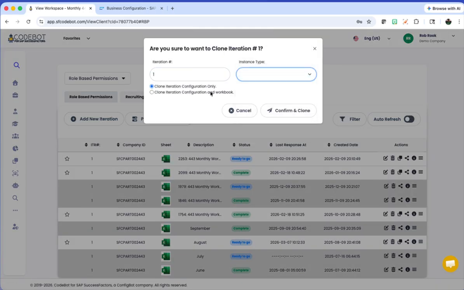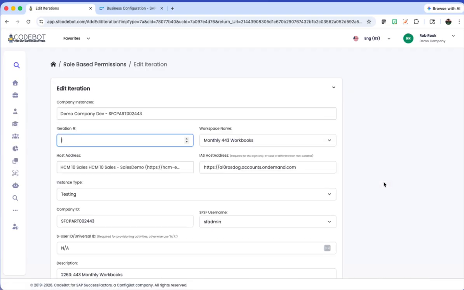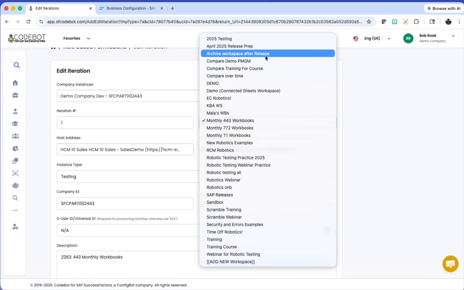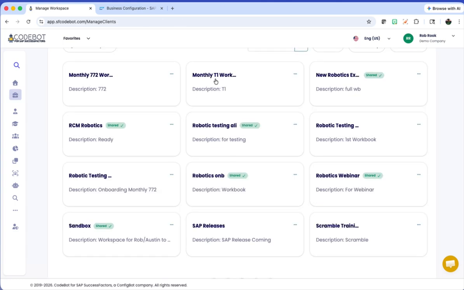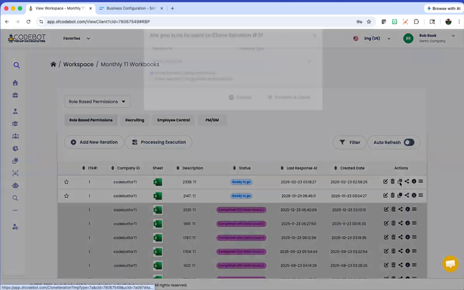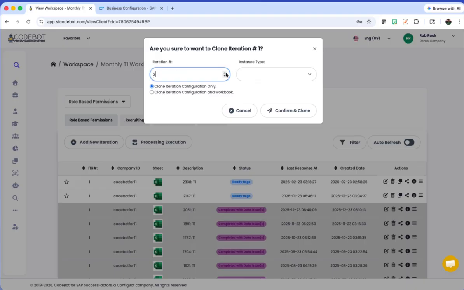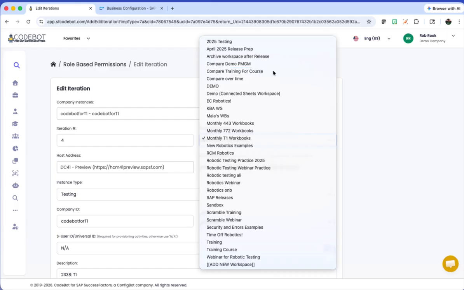I'll make two clones of workbooks from my scheduled workbooks, add them to a common workspace, adjust the descriptions, and run the action. In this case, I have workbooks generated from two different instances in two different iterations. I'll start by making a clone of each workbook. I do this so that I can keep a clean copy of the initial workbook.